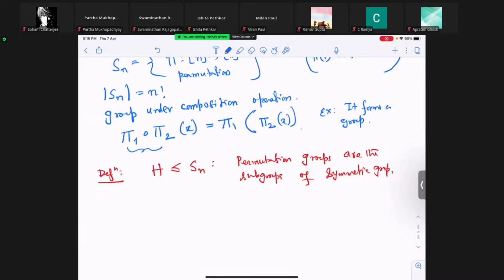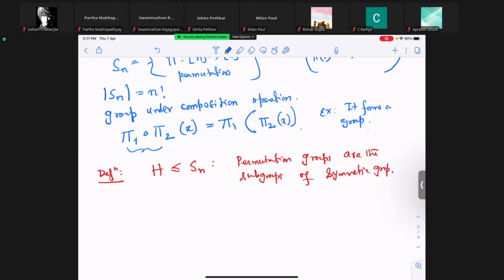Sir, you have written permutation groups are the subgroups of the symmetric group. Aren't they the same? Like, aren't symmetric groups just permutation groups? Yeah, but permutation group is a class of groups. Any subgroup of the symmetric group you also call a permutation group. Oh, okay. For example, these are different kinds of groups, that could be solvable, that could be abelian, but they are all subgroups of a symmetric group. They could be nilpotent. Yes.